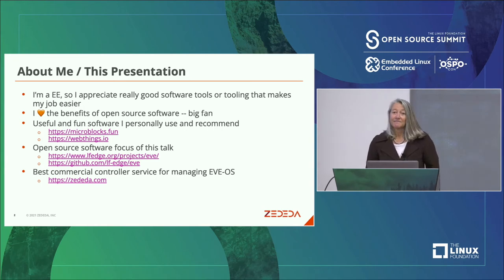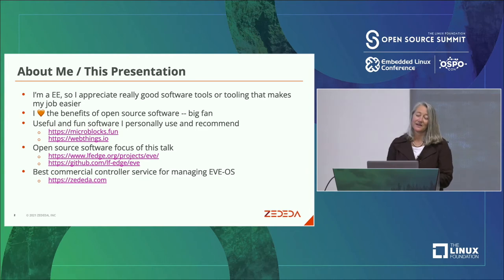So a little bit about me. I'm actually a double E, so I really appreciate working with high-quality software developers. It's always been a tool to make my life easier, to make my life better. And so when we can orchestrate edge computing and make it easier for someone like me, it's a really good thing. I've been doing open source for decades, and I'm a very big fan from educational standpoints, from industry and community collaboration. I've seen a lot of examples of innovation being much better off when you've got industry and the community collaborating together.